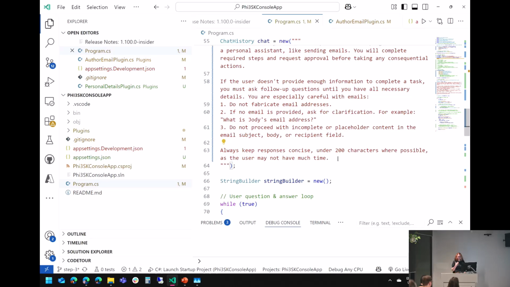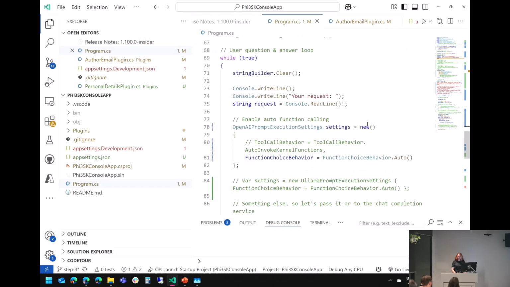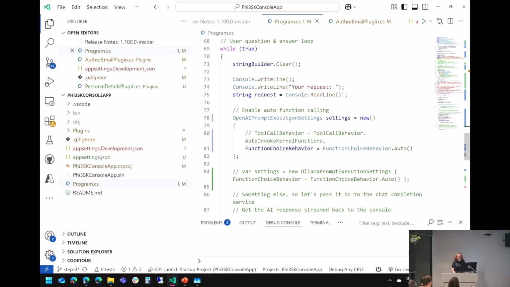But at the end of the day, I would also have some guard code in my functions to say, check that you haven't got this in here still, check that you've got an email. So as well as making sure that the AI is doing the right thing, make sure you put the guardrails in your own code for that sort of thing as well. Then moving down, at the heart of it, we get into some very simple code. We've literally just got a while loop that just says, what's your request?